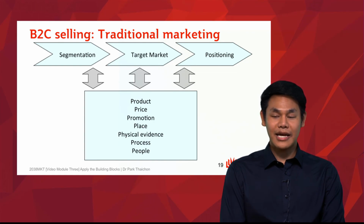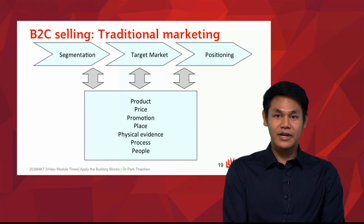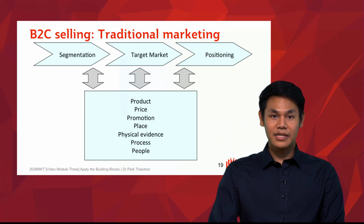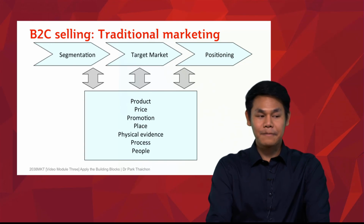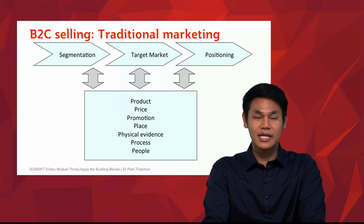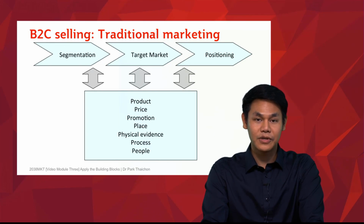For some products, they expect the seller to have a particular type of skill, be able to do something and be able to recommend something. For example, if we go to Bunnings Warehouse, most of the sellers will be able to tell you what each of the products can do and that type of thing.